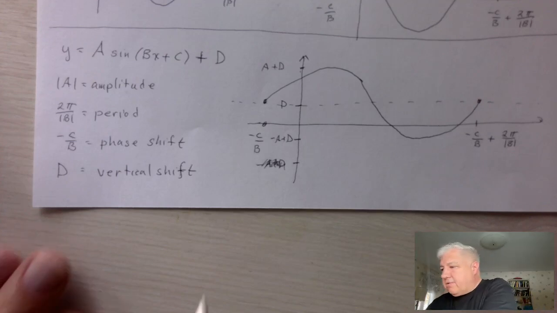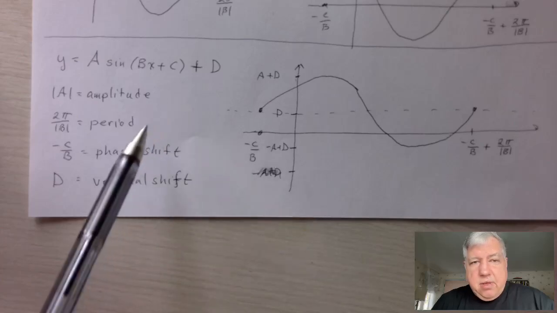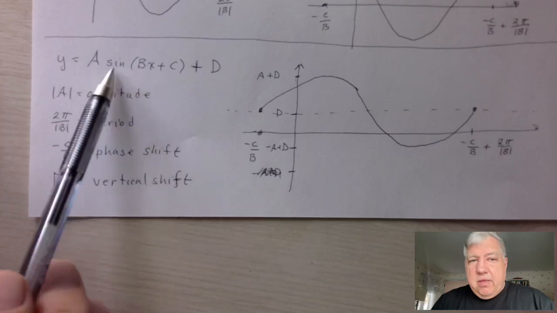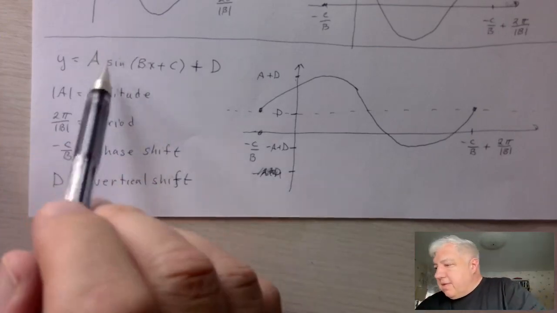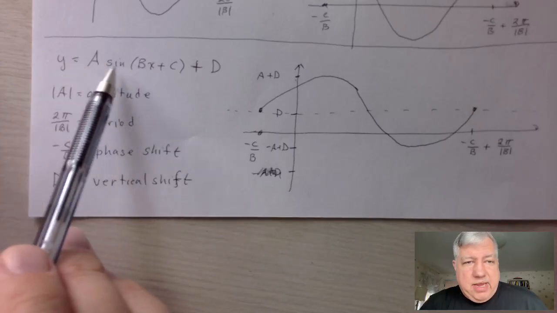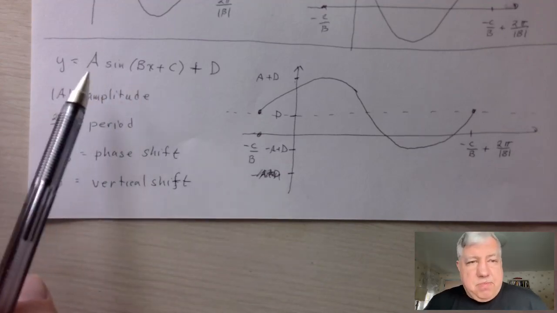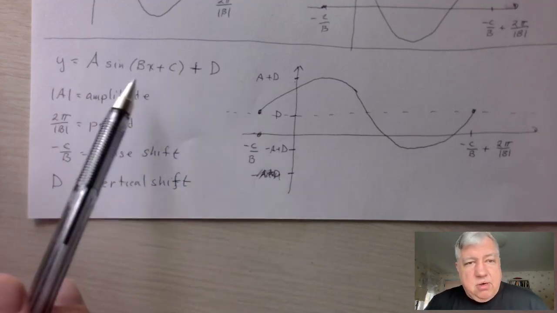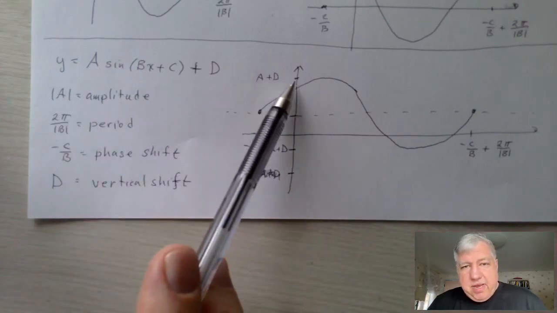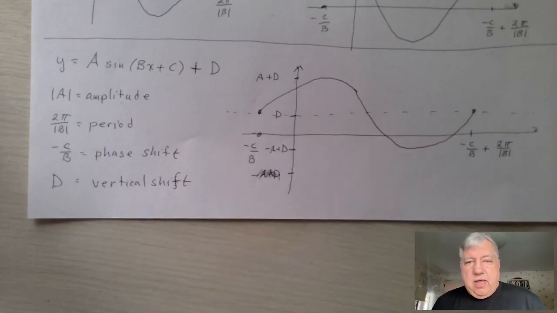In this case, it's always good to know what's the largest value y can be and what's the smallest it can be. It's all about the largest the sine of anything can be, which is 1. So y would be equal to a times 1 plus d, or just a plus d. And the smallest would be a times negative 1 plus d, which is minus a plus d. So you can see that the y values range from minus a plus d to a plus d, centered on the horizontal line at d.